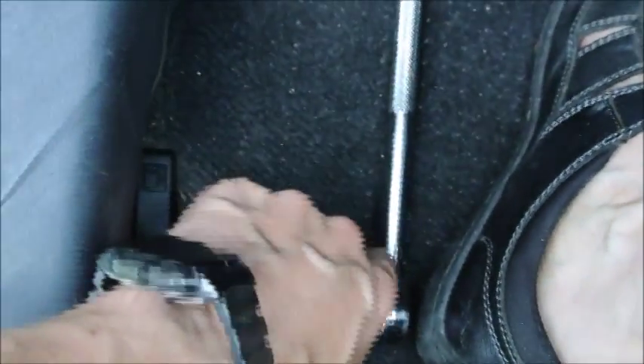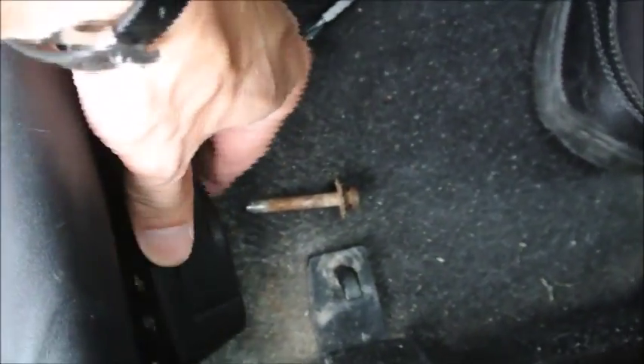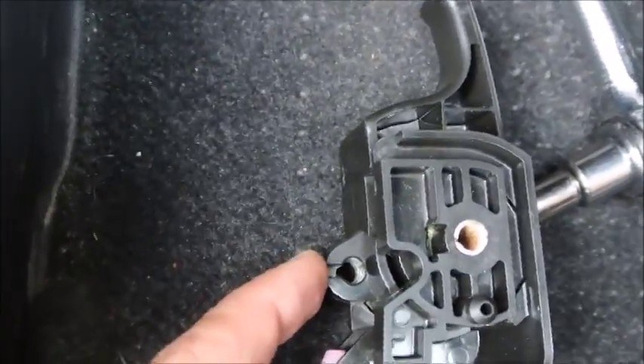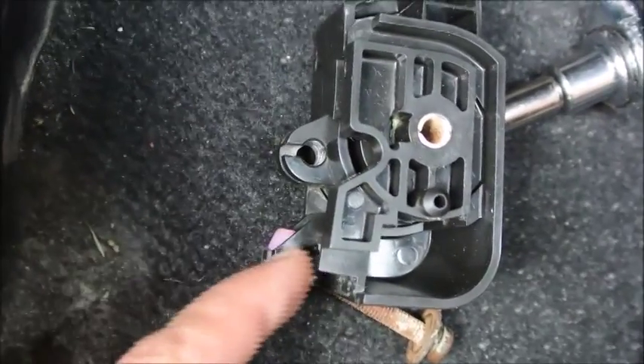Then you take your hand, pull out the thing, remove the screw. Then you're going to be able to pull out the cable. The cable will look like this depending on where it's broken. You see the cable attached to this section here and the main cable is here. So this is like a bicycle cable.